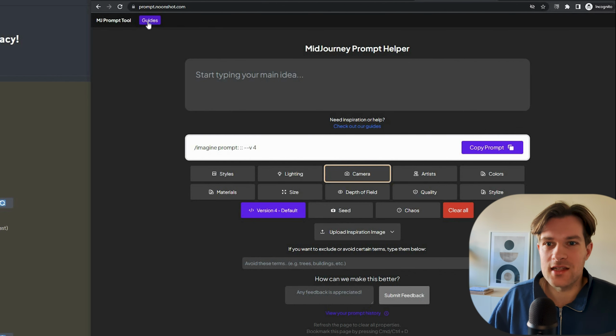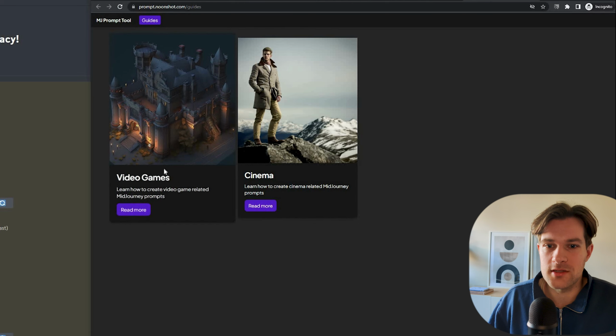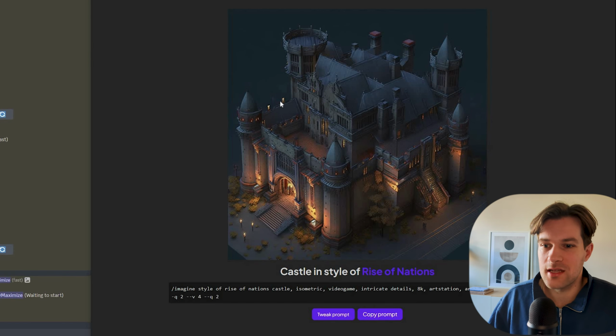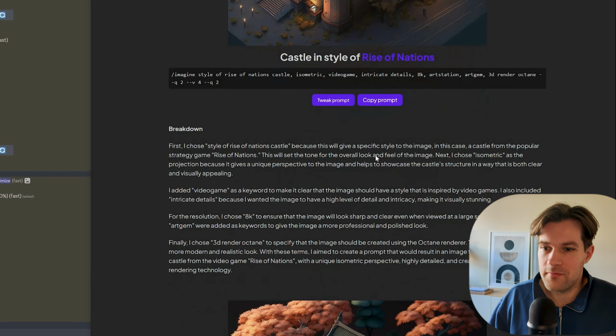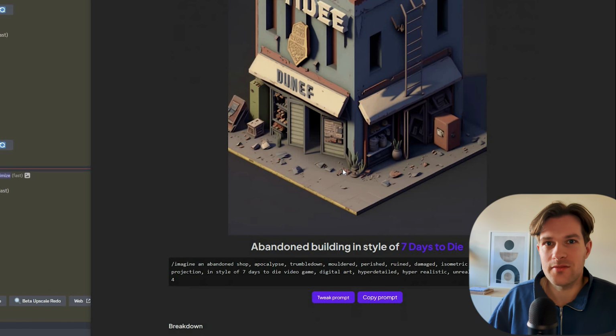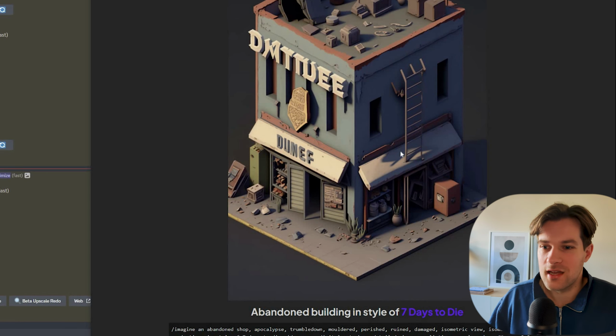But I found that it has some guides, and actually for video games. And here you can see that they have some very different styles for video games. They have like top down. This is called isometric style. I really like this kind of art. And then I found this one at the bottom, and I thought this would be cool if we can get the Hogwarts castle like this.